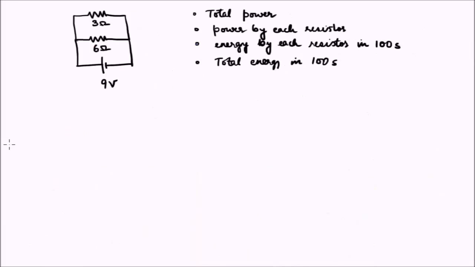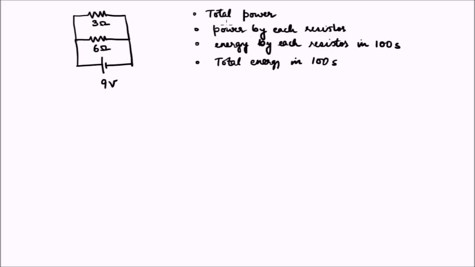Okay, so the second question that we have is quite similar to the first question, as in we need to find out the same things. The only difference, even the values are the same, is that the resistors are now in parallel rather than in series. So let us see how that will affect our calculations, and this will also give you insight into parallel circuits and series circuits. So that is the idea of keeping everything constant.